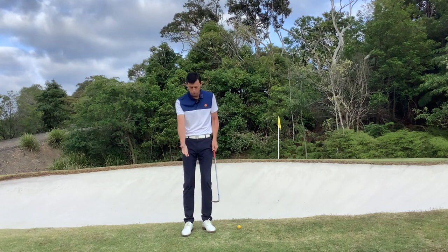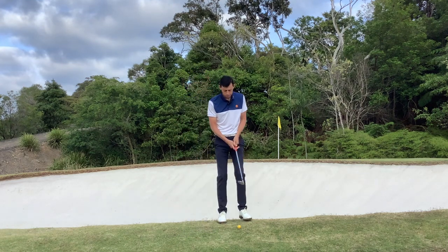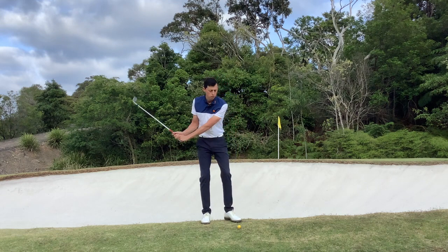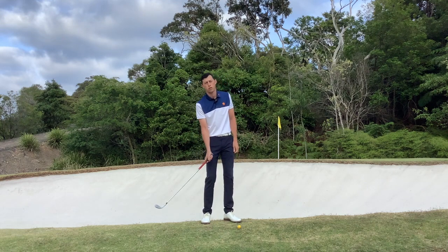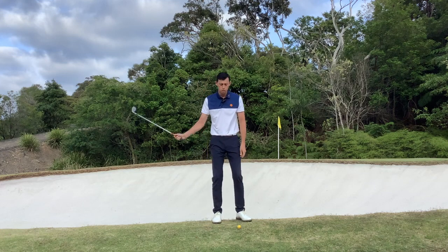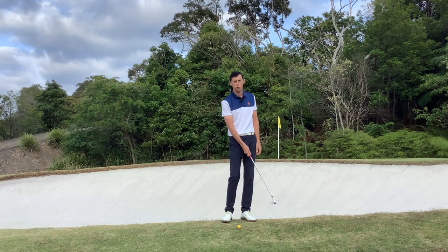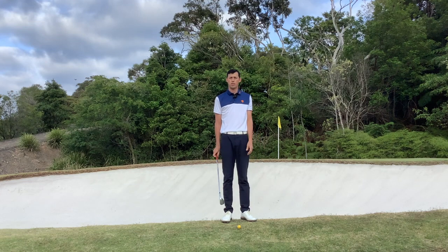To me, I want to make sure the ball's right in the middle of my stance. I don't want the ball forward. I see a lot of time people having the ball too far forward, and that only makes them hit the ground first or scull it. I want to just make quality contact with the ball. I need the club to be coming down as it strikes the ball, and so I have the ball right in the middle of my stance.